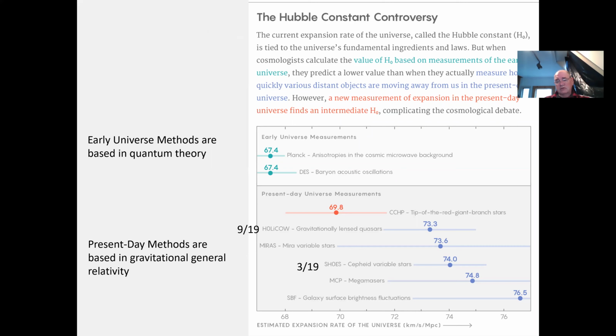The blue down below is a bit more mixed up, but if you look at the SH0ES team as of March last year, and the Holicow people as of September of last year, 73.3, 74, not bad. Their error bands match, so they have no beef with each other in terms of someone being out in left field. And then you've got the red.